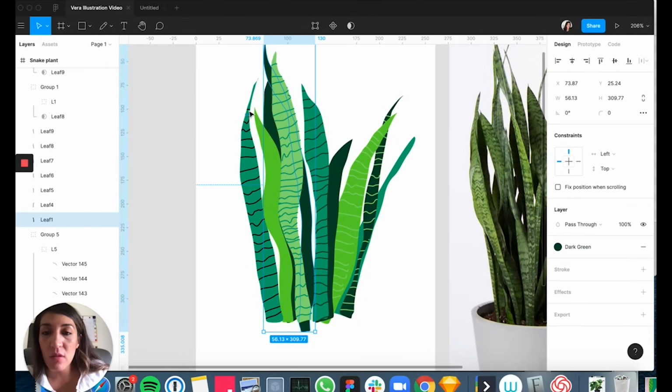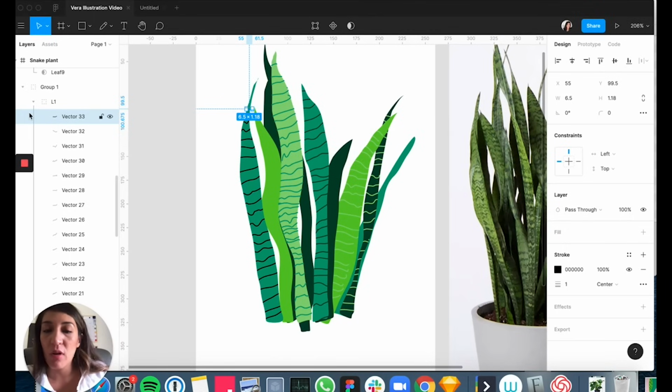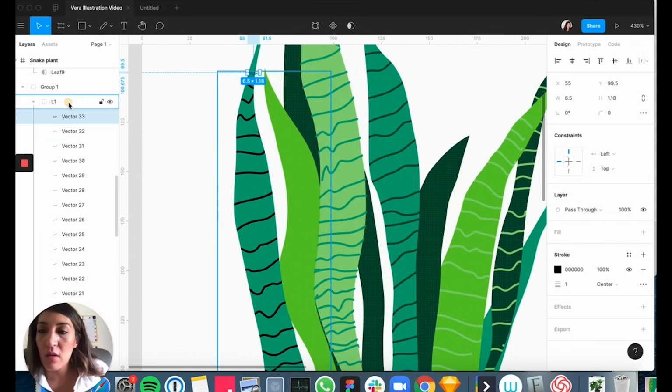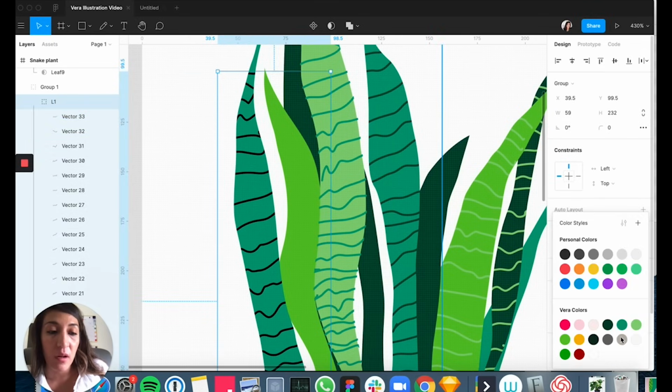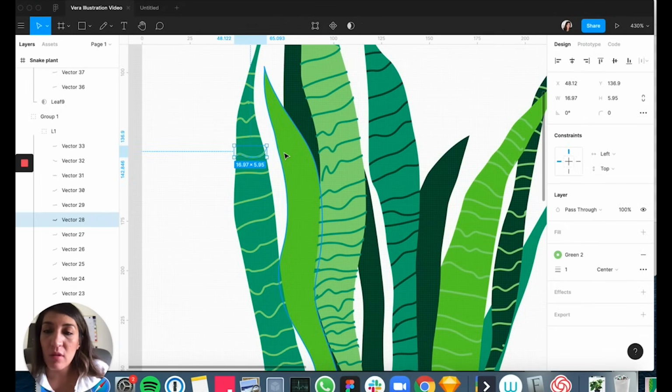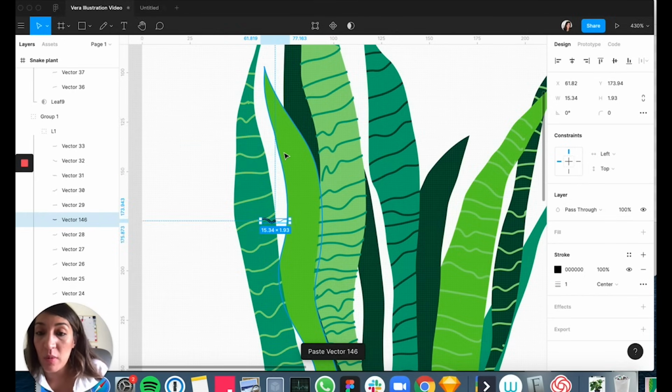So what I'm gonna do now, I'm gonna go into this texture leaves, like the texture of the leaf, and tweak them and change colors as well. I'm gonna change all this to green. I think I'm gonna be replacing some of them. So what I'm gonna do is I'm gonna make sure I copy and paste them inside that group, so they are masked already. I'll have to go back and do that again.